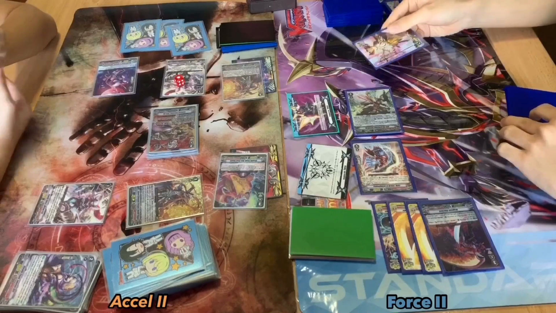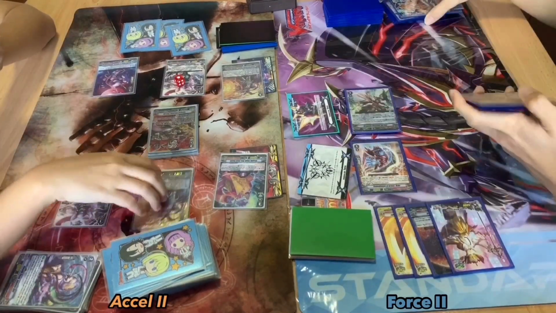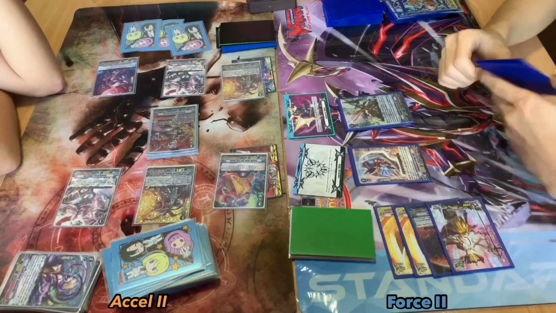No god damage check. Heal trigger. Power to my Vanguard. Recover. 23. To my Vanguard. 5,000 down. Riding with Rakshasa. I am okay. Stand and draw.